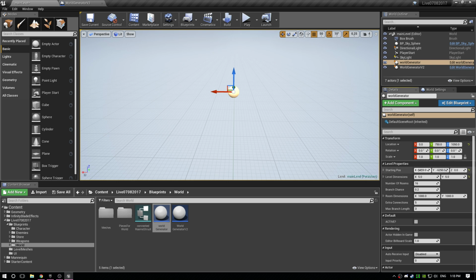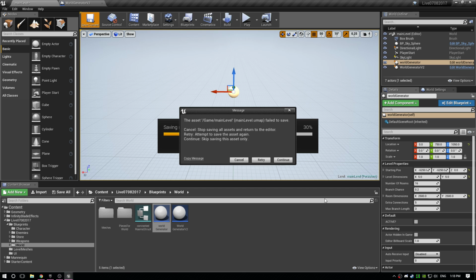And this one as well. Number of rooms 16, that's fine. Room dimensions is 2,500 by 2,500.